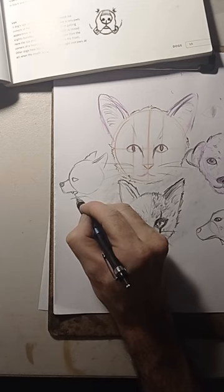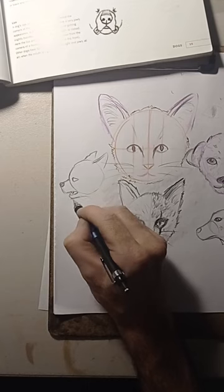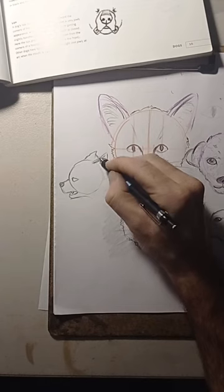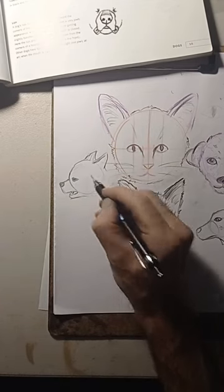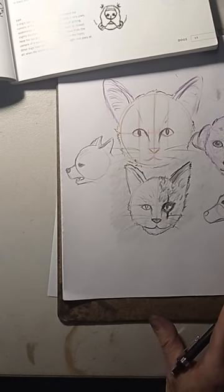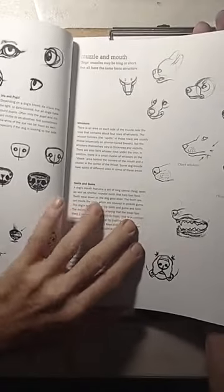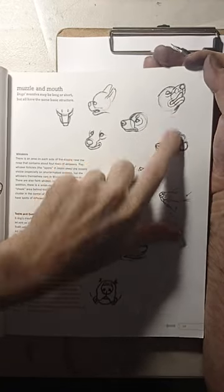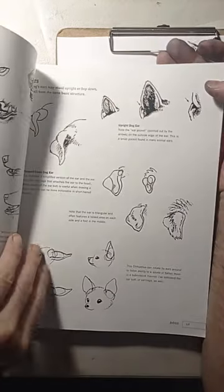Here's the teeth. And the mouth. And then we can draw the eyes right there. So yeah, that didn't come out so bad. And here's a mouth opening right here for a dog. That's one thing if you're into drawing animals, you got to learn how to draw their mouth opening.